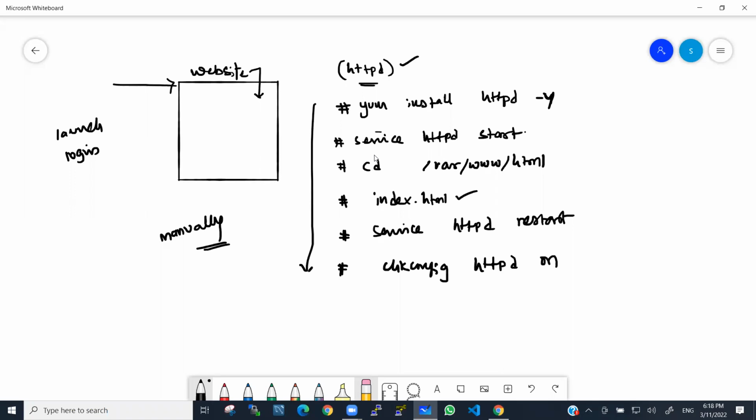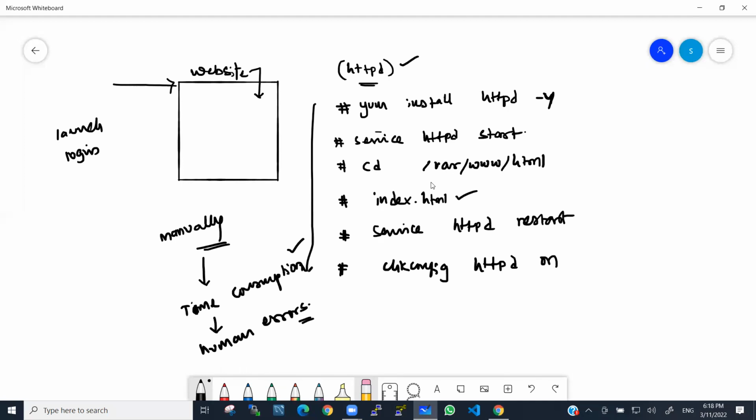Everybody. So whenever you're doing it manually, it is a time consumption process. It is consuming a lot of time. So time consumption is a problem here. Can I say that? Whenever you're doing it manually, there is one more problem. What is that? One more challenge is if you make any small mistake, then what will happen? Your web server will not be configured properly. Correct or not? So there is a high chance of going wrong. That means you can make a lot of human errors, isn't it? And my client needs this activity to be done on a daily basis, multiple times, for different applications, for different environments, for different projects.